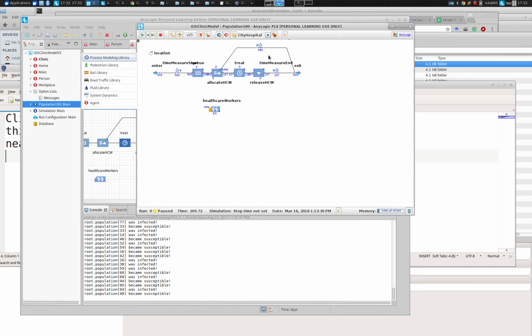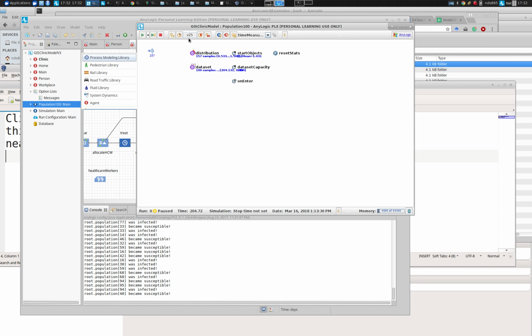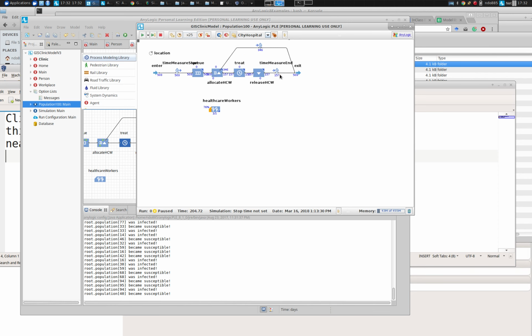Okay? We can go look at the statistics. Those individuals who were conferred treatment here were conferred treatment in approximately half a day on average. By contrast, those who balked typically did so after just 0.138 days, or they left without being seen. And so individuals are balking quite quickly.